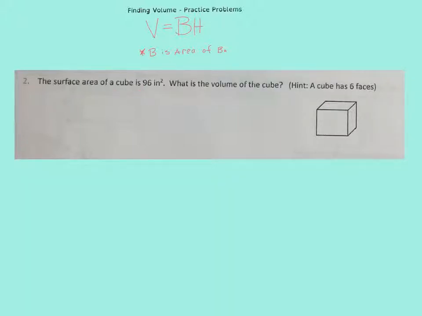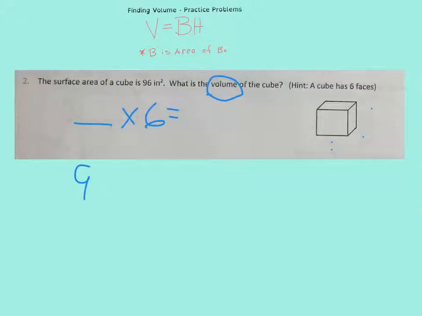So surface area we'd find by finding the area of each of these square faces, and if this is a cube, the length and the width are the same, so the side times the side would give us the area of one of the sides. So if we can find that, then we can just multiply that by 6 to find the whole surface area. All right, and then the volume of the cube would just be length times width times height. And of course they'd all be the same number since it's a cube, so we'd have the same number times itself 3 times.